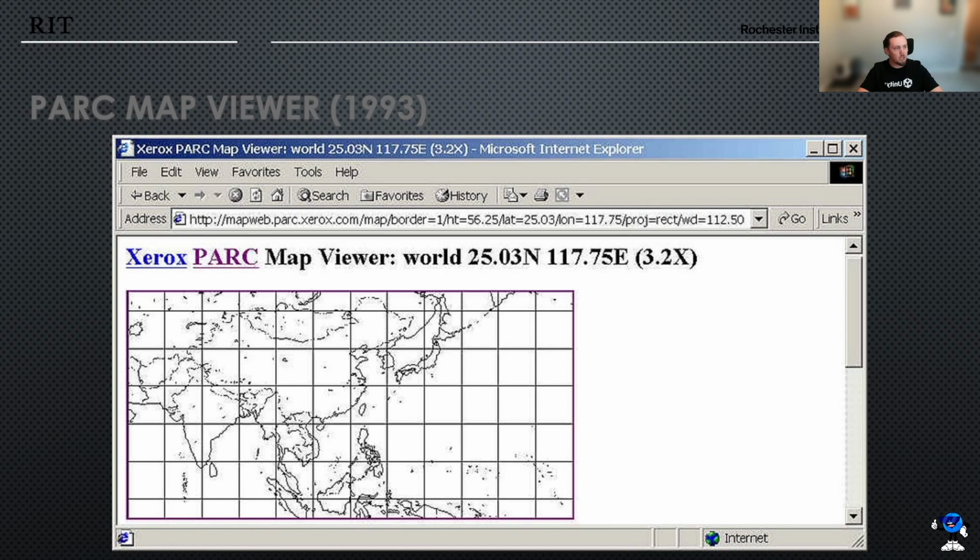Even in this early application, we can see some of the fundamentals of web maps today. To show data on the map, the Park Map Viewer would read a request from the user, and using a geographic database, it would render a map image and then return the map image from the server back to the browser. This loop, user request, rendering of data, return to the user, still makes up the core of most web maps today. Even the Park Map Viewer URL, which includes parameters for latitude and longitude, is still used in Google Maps today.